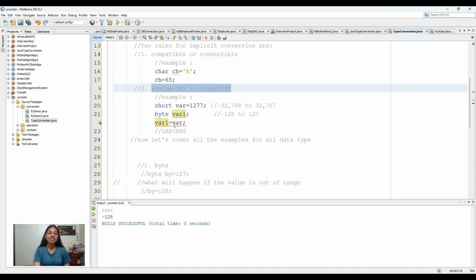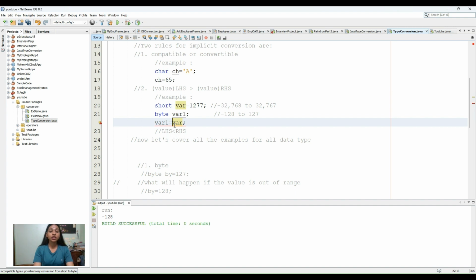So that means we have to do the external type conversion, the explicit type conversion. How do we do this? We put parentheses before the variable, and in them we write the data type in which we want to convert that variable, as we are going to convert it to byte: (byte) var.